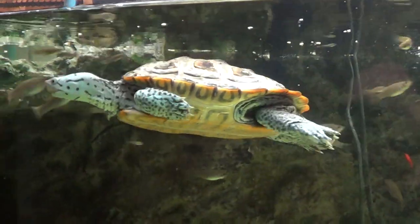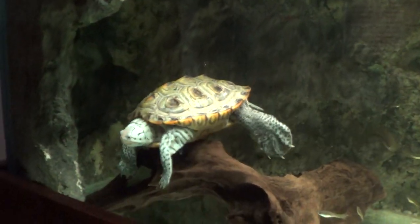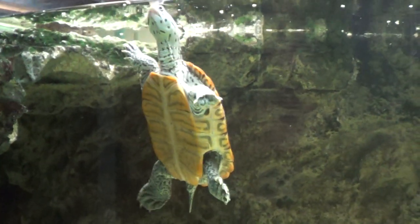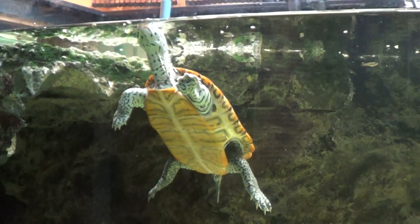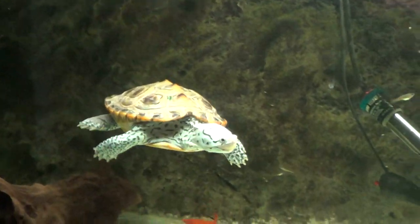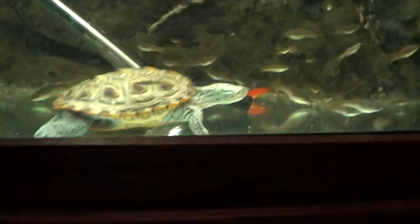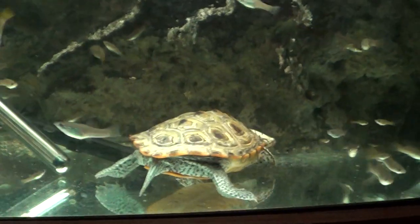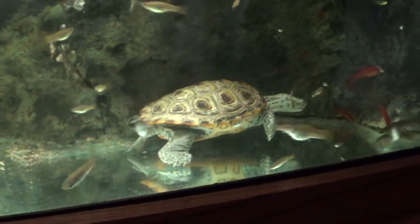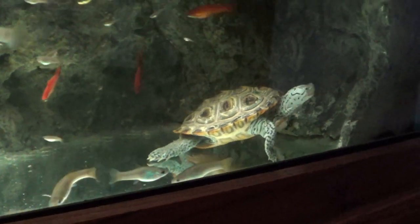The option I'm going to explore this weekend is rehoming. If you guys have watched my stock tank video, I do have a turtle friend in the area — CheckMe21, a member of Turtle Forum. I have visited his setup and it's quite impressive: a 300 gallon stock tank in the basement. He has several terrapins — right now two males — and they seem to be getting along very well. Both are slightly aggressive but not to one another, and they're about six inches in shell length while she is seven inches.